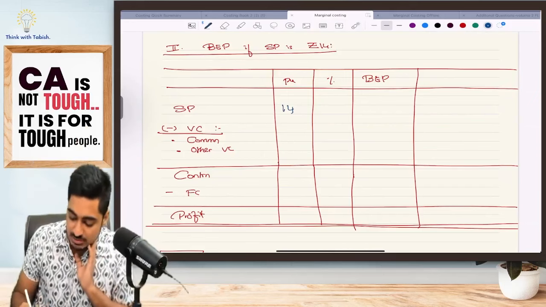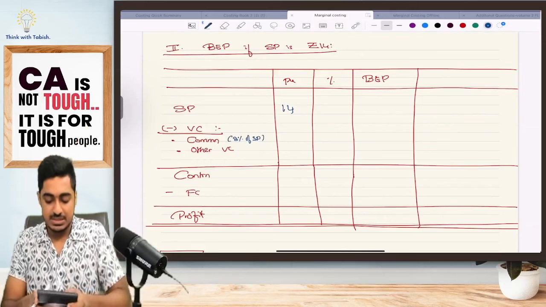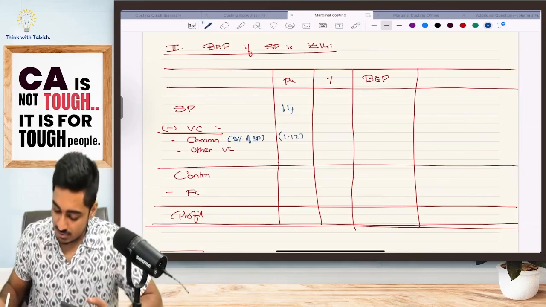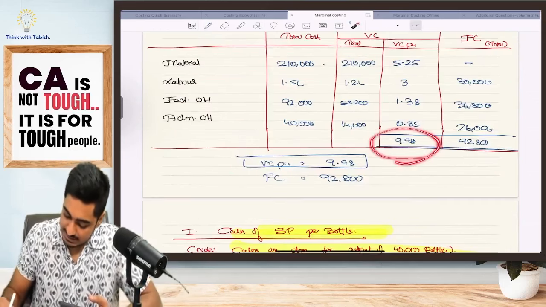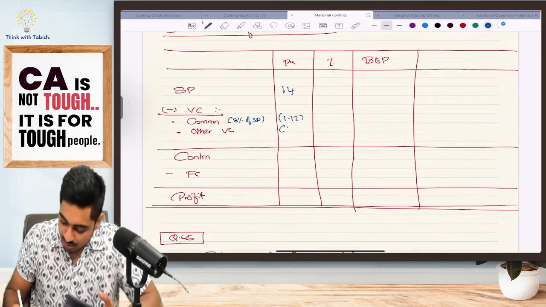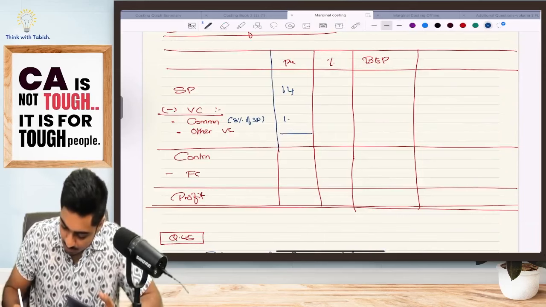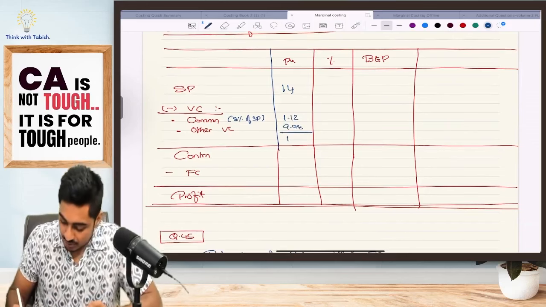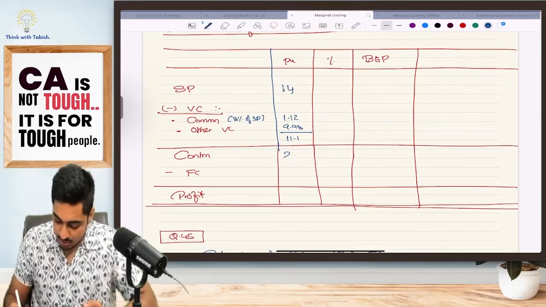First, commission I have to pay. How much commission? 8% of selling price. So 14 is my selling price. 8% of that is going to be 1.12. Yes, how much is going to be my other variable cost that I have already calculated? Is going to be 9.98. Yes or no everyone? Yes sir. That means tell me what is going to be my total variable cost, students. 1.12 and 9.98. Is it going to be 11.1? Yes sir. That means what is my contribution? 14 minus 11.1. It is going to be 2.9.